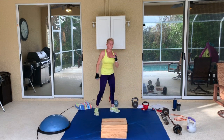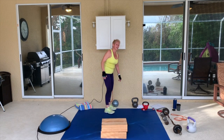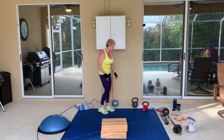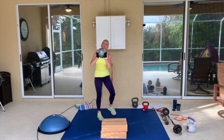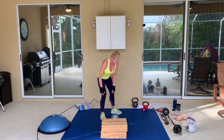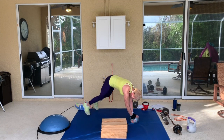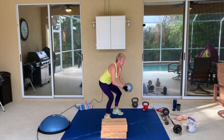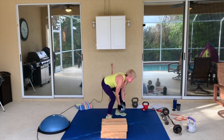Okay, for your cardio, we are going to do a chair sit burpee. I know Conchana likes these. So I'm gonna grab my ball. You can use a ball, you can use a kettlebell, you can use a dumbbell, doesn't matter. Whatever you wanna use. Hop down. Oh, maybe I won't, it's sweaty. My hands are sweaty.